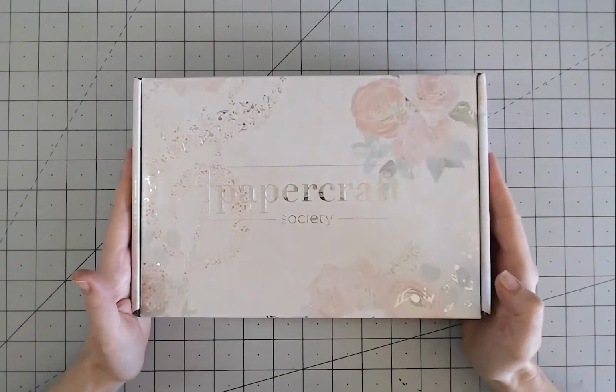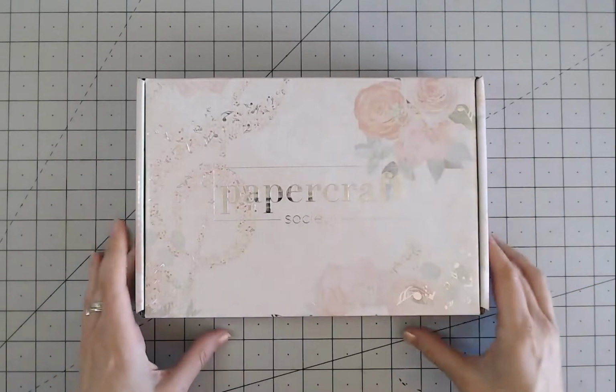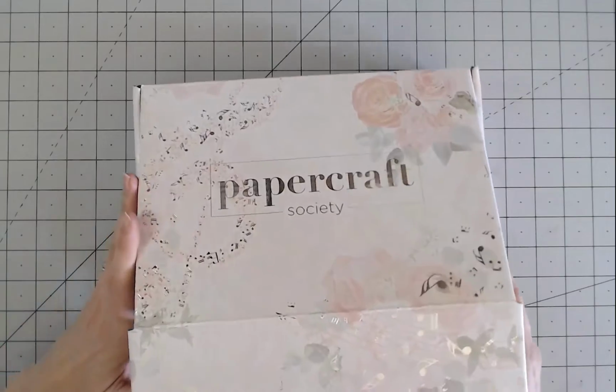Box number 9 of Papercraft Society is a fantastic music-themed collection from Olga Direktorenko. So let's take a look inside.